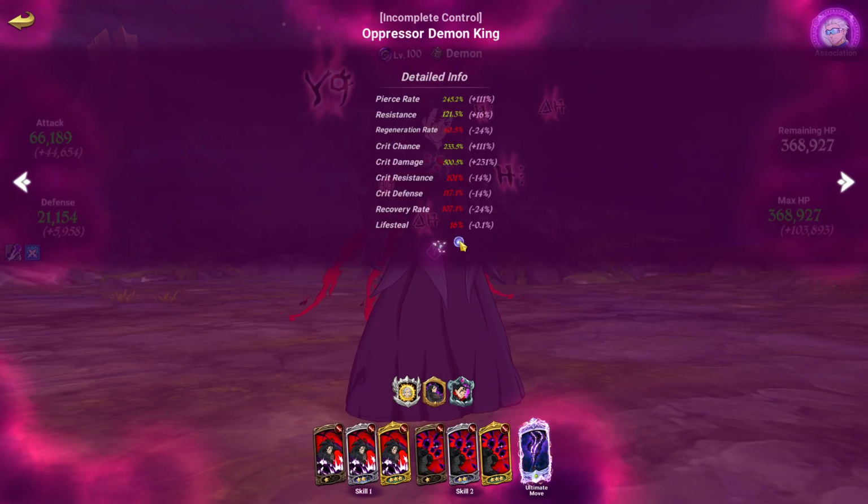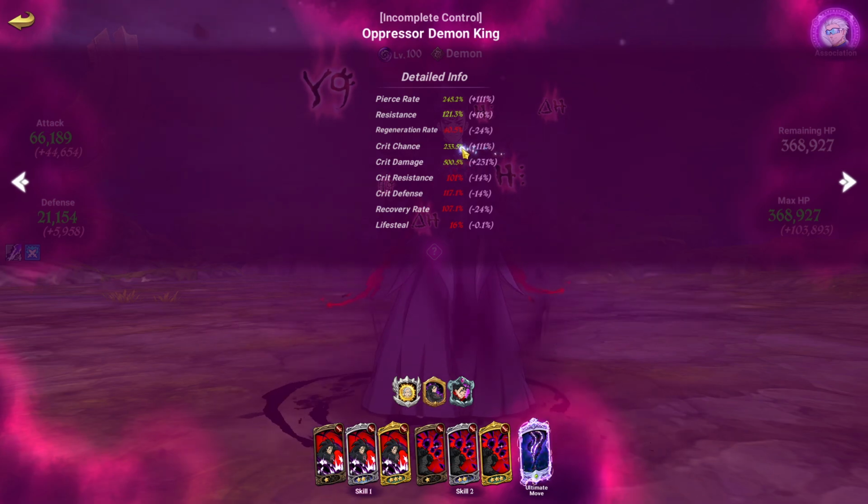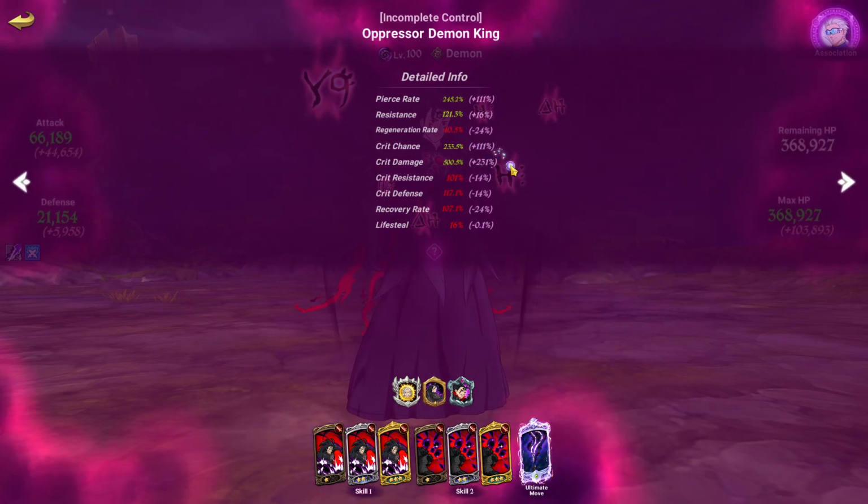So, he's only got 16% lifesteal, but that's because he provides 4% all stats per demon ally, which is what you'd expect. But his other stats, being his attack-related stats, are really good. 500% crit damage is what you would expect. 233% crit chance, 245% pierce rate, and even the resistance is quite a decent stat.